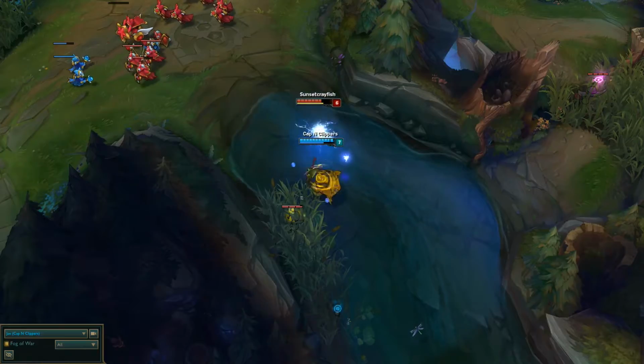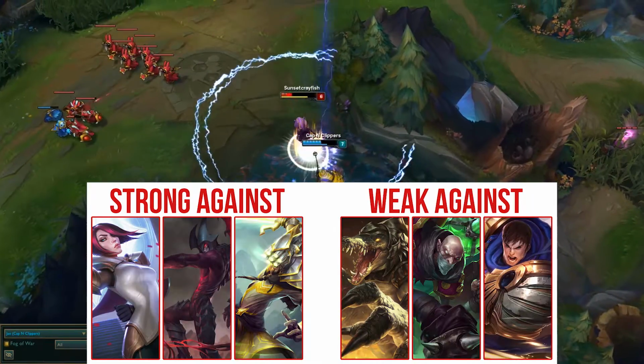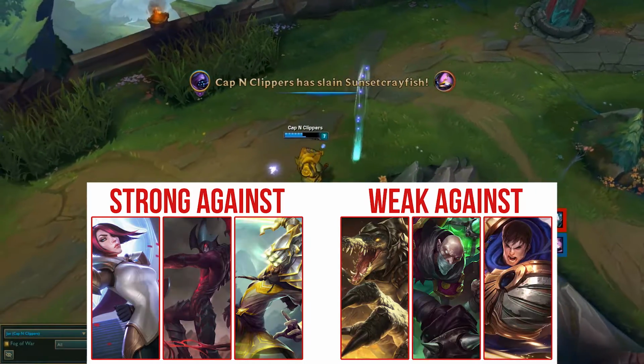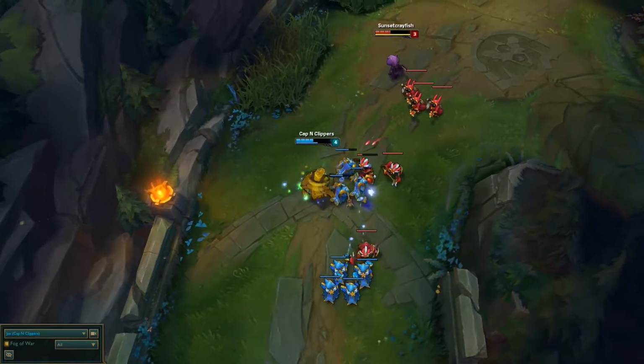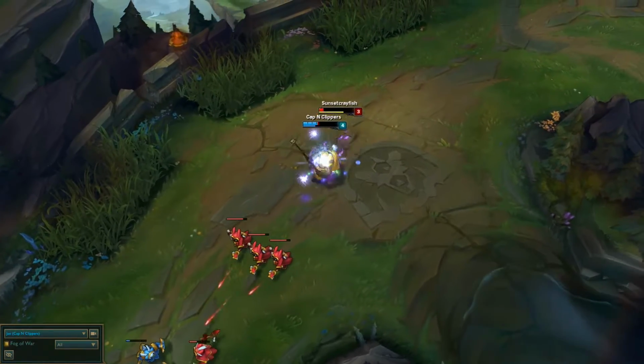Jax's counters are Renekton, Garen, and Singed. And if you go against those champions, just Q dodge because it's so frustrating. He's strong against Fiora, Aatrox, and Master Yi. He's even good against Aloy. I'm not going to put it in the graphics, but if you're going against Aloy, he can really beat her.